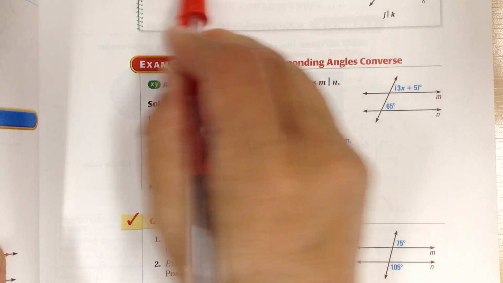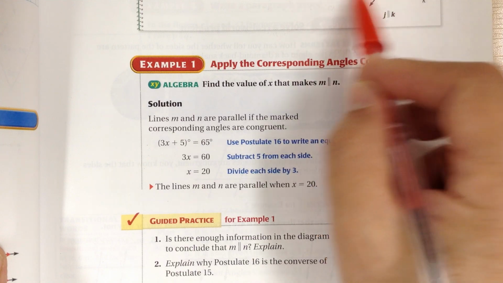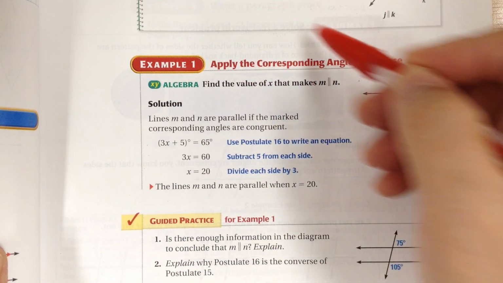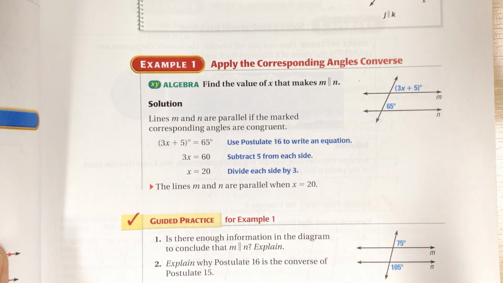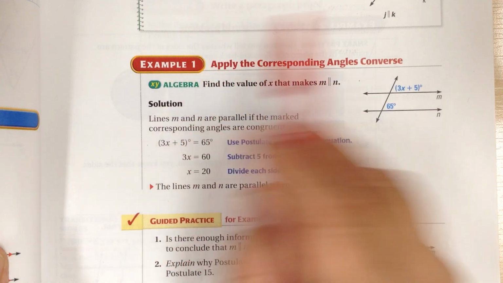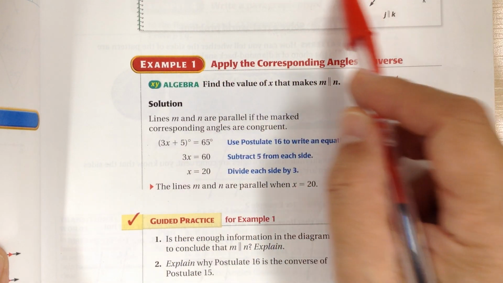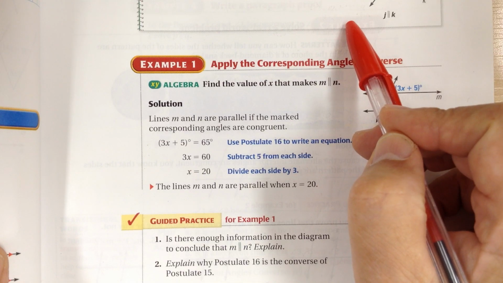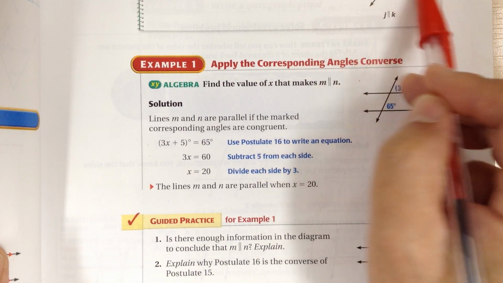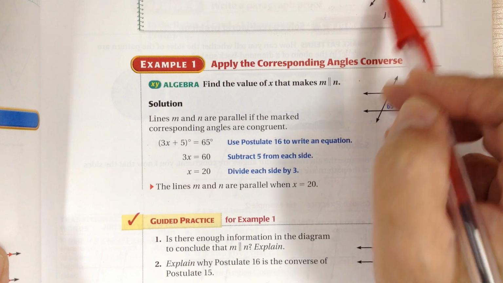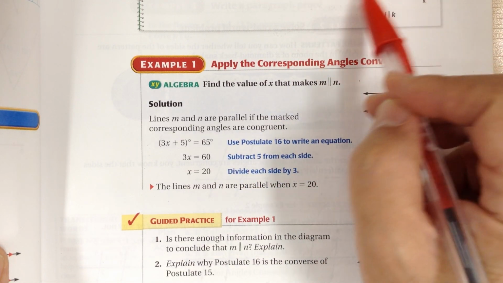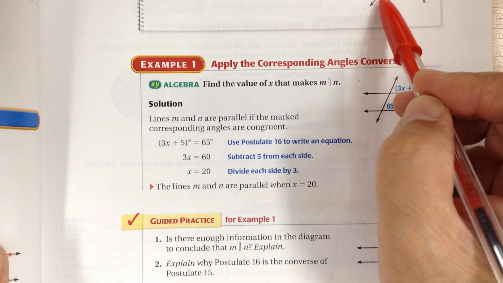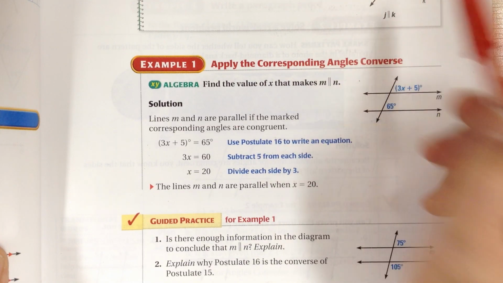So instead of trying to remember the name, it's better to just write down what the theorem actually is. Because those are common sense, it's easier to remember. So you can memorize it both forward and backward, right? Again, if two parallel lines are cut by a transversal, the corresponding angles are congruent. Vice versa, if the corresponding angles are congruent, then the lines are parallel.